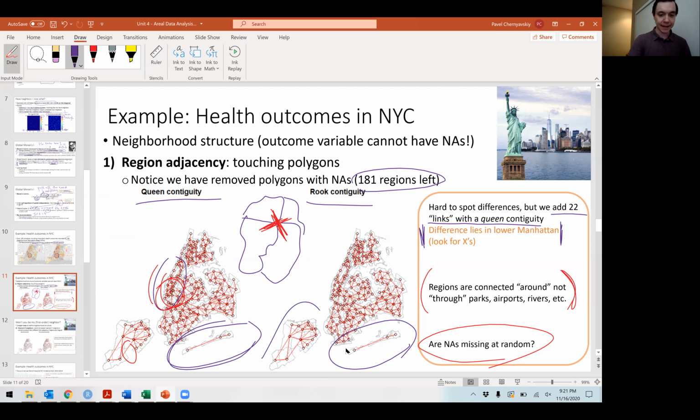Here we have Staten Island. It's out on its own. Well, it's actually an island. So again, I'm kind of okay with that. Manhattan is connected to other two boroughs. So being from New York, I am generally okay with this neighborhood map. So when you're analyzing your neighborhood map, I want you to apply common sense, plot your data, and make sure you're okay with the neighborhood structure that you're imposing.